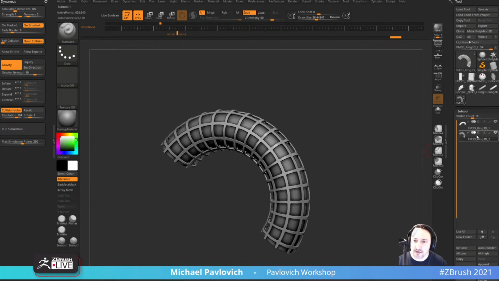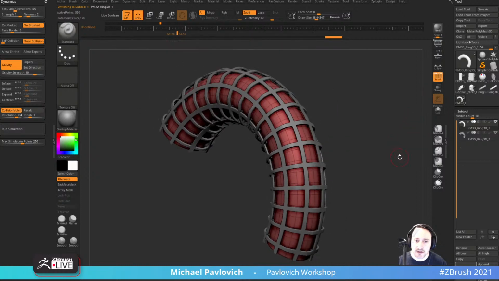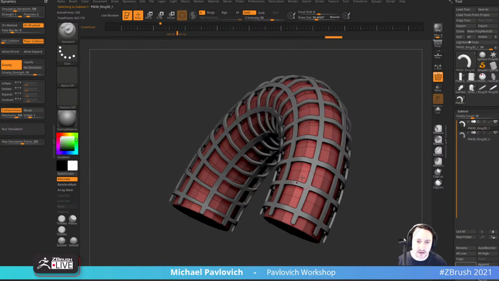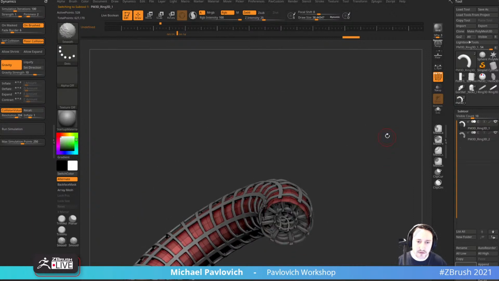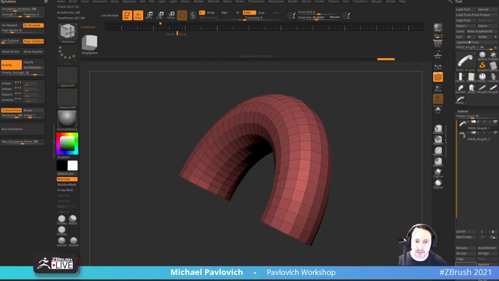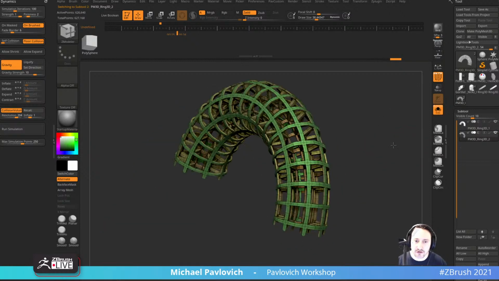So let's go back to our other mesh here. So we were playing around with these, and let's go ahead and, again, hold down. We can go ahead and get rid of these caps. We don't need those. So delete hidden. So we're going to say Q mesh polygroup all. We'll go ahead and pull this out. So now this will be our cloth, and this is our lattice structure framework underneath.